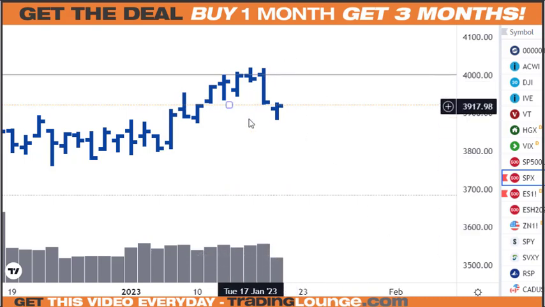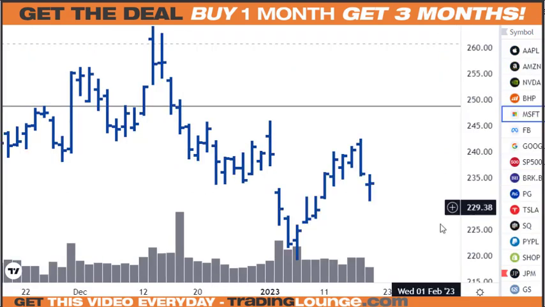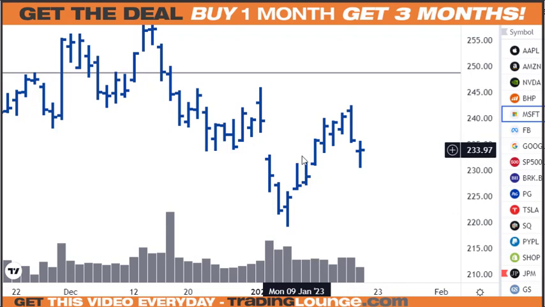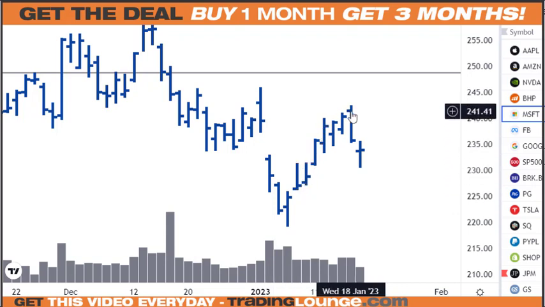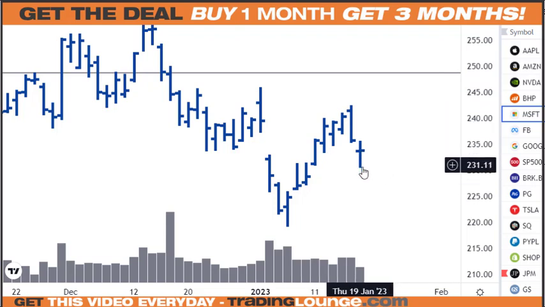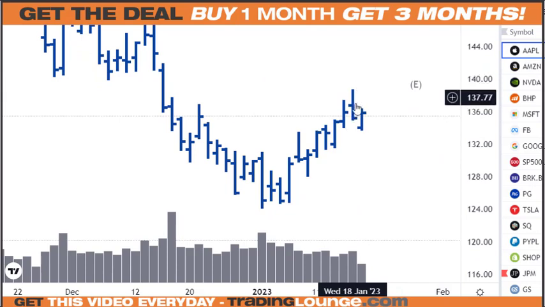So we're still in a corrective situation here, corrective in regards to this particular move here, and this has been confirmed when we look at, say, Microsoft here. Mind you, Microsoft has got a very nice 5-wave structure up through here, so because we're getting 5 waves in the opposite direction, then it's likely that we can still push up from here. We still need to correct its pattern here, and this is the same for Apple as well in terms of the volume. We had increasing volume on a lower bar here as a turn, and then we're seeing the market move up here, but it's moving up on lower volume.